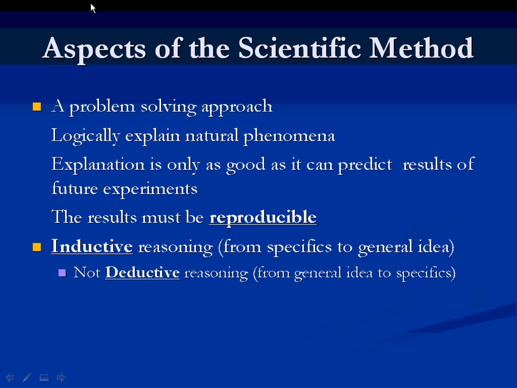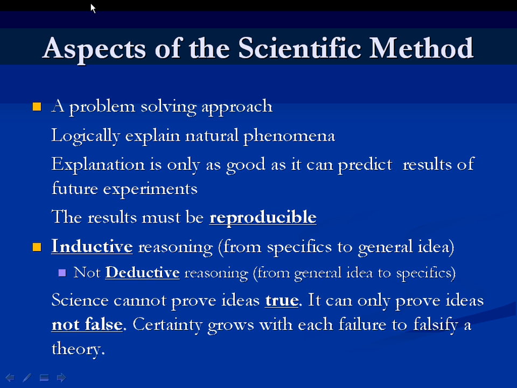All right, I do want to say one more thing. Science cannot prove ideas true. Since it's inductive, all you can really do is say it's not false. In fact, true scientists are always going to try to falsify their theories. True scientists are going to try to run experiments that poke holes in their theories and try to prove their theory wrong. Because the way that things are proven in science is you do it again and again and again, and if it doesn't end up false, that means we're pretty certain that it's true. But we can never prove it's true 100%. 100% proof will never, ever happen in science. There's always room for improvement. There's always room to try a new experiment.